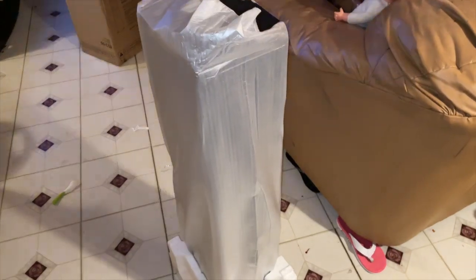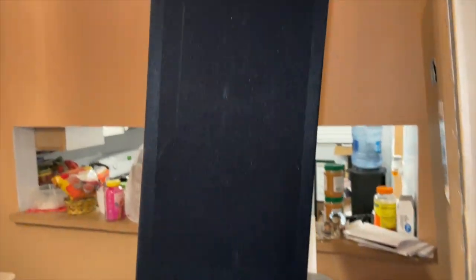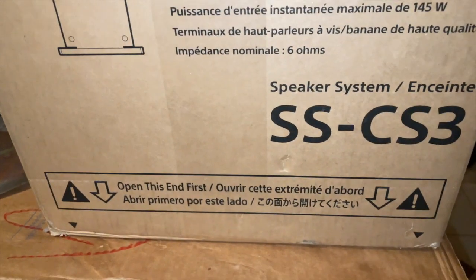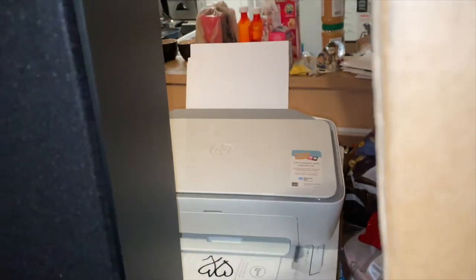I gotta set the camera down, lift this thing up. All right. After a 2-minute fight, finally got it out. Let me take the wrapper off. All right, so here we have the speaker. Just unbox it. So when you open these speakers, it says open front to bottom. You don't have to do it, I didn't, but it's probably easier opening front to bottom. So let's take the front cover off and see what we got.